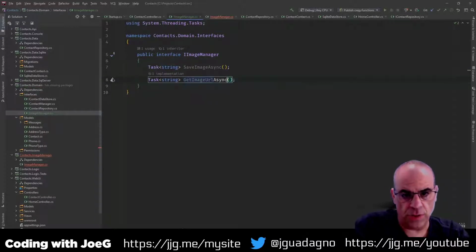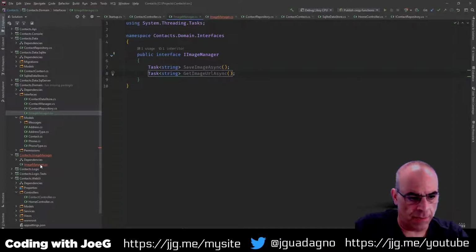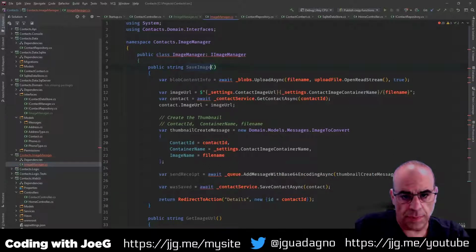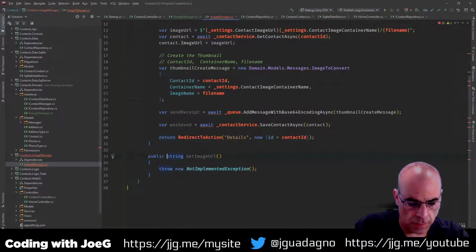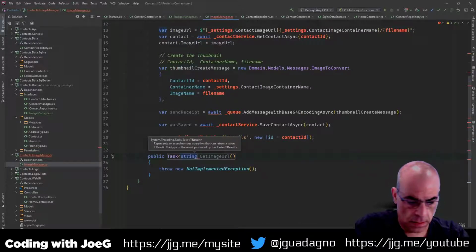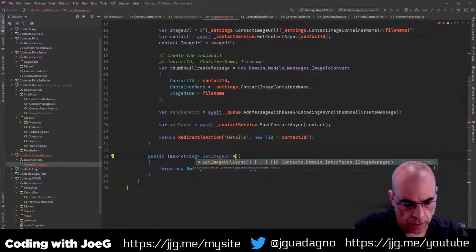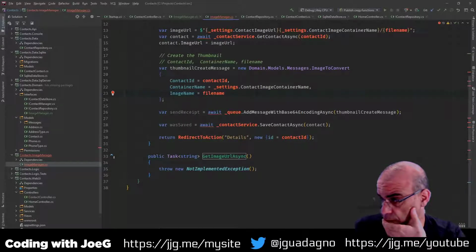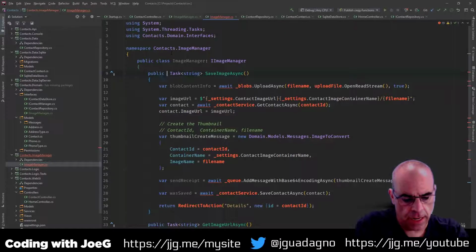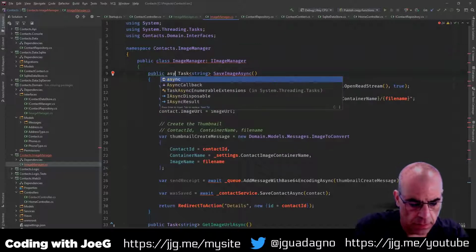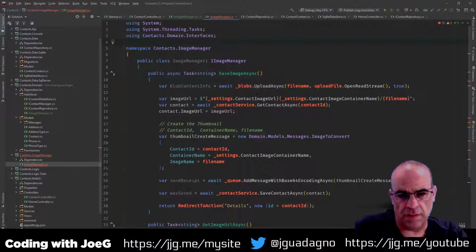And this one I probably really shouldn't do because I don't know what we're going to do with this one yet, but I already have it written there. So these are going to complain until I fix them. This is going to return a Task of that. Yes, insert that, public Task string GetImageUrlAsync. And now it's not complaining here, so let's add this await, sorry, async, since we know we're going to have some other things.